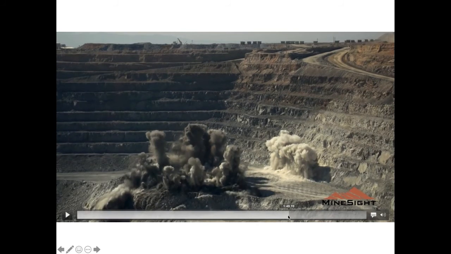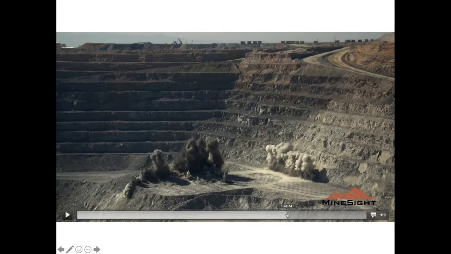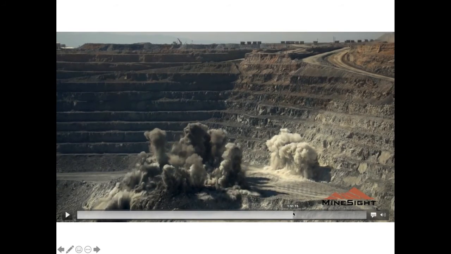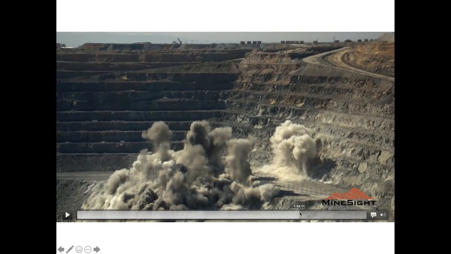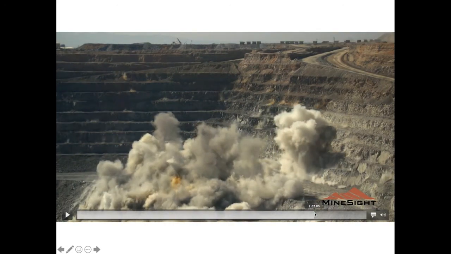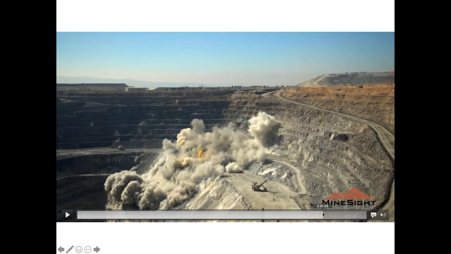So notice now, if we go backwards, all of the rock, as I play this through, all of the rock that's here at the bottom of the screen is going to move downhill towards us. So watch this. See how it's all being blown towards us? And that is all engineered. That is all done so that after they detonate and blow up this part of the mine, they can strategically come in with trucks and extract all of the rock that's up here.